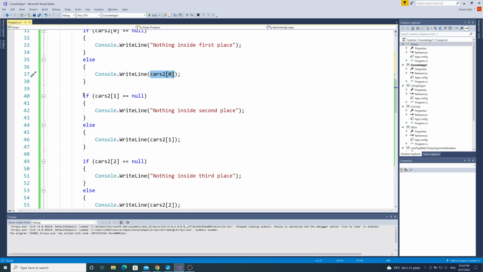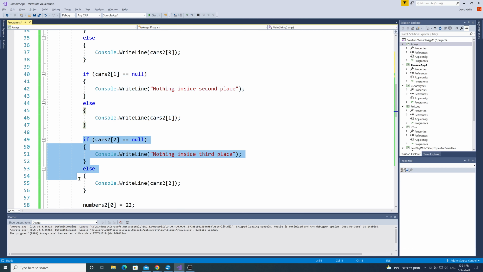But this time, here, when we're asking if cars at the second place equals null, then the answer is true. Then this Console.WriteLine line will be printed, and not the other one.